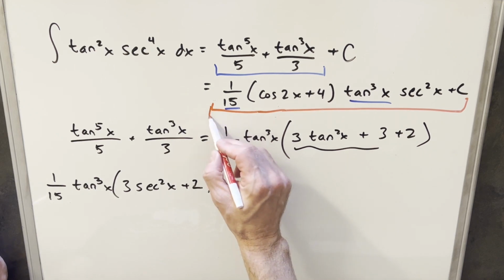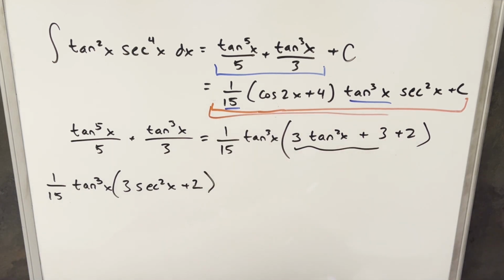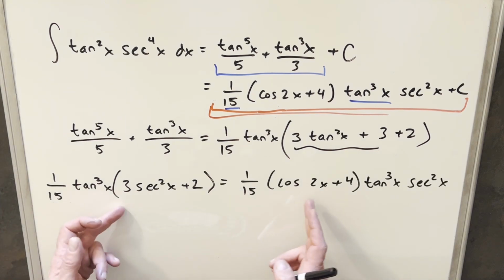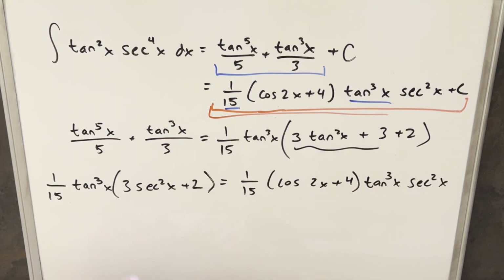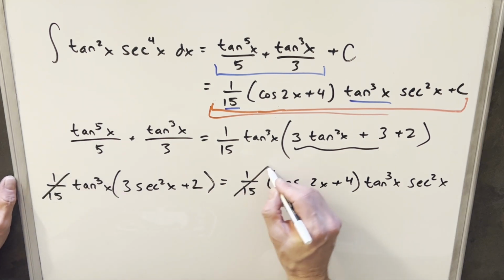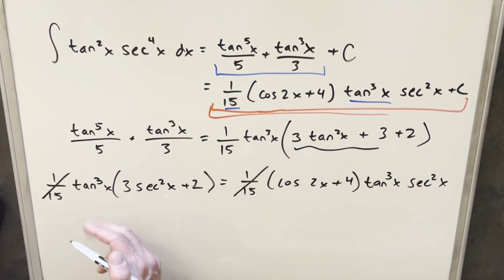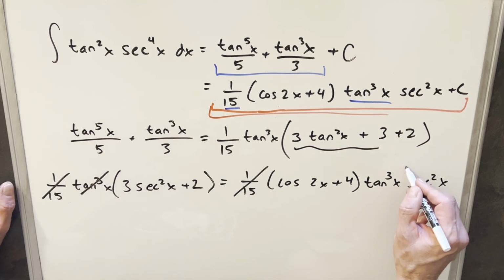But now from here, I'm going to just take my Wolfram Alpha solution and copy it down and compare to what we have here for my solution. Now at this point, comparing the solution side by side, again, dropping the plus c, I can multiply through here by 15 on both sides just to cancel this. And then we could divide off tan cubed x on both sides and cancel this and this.